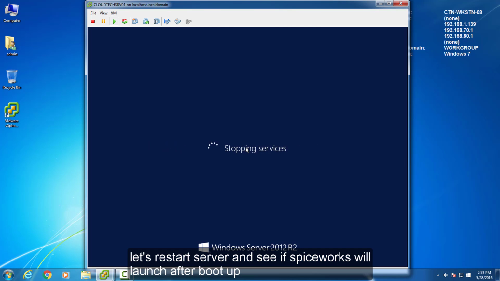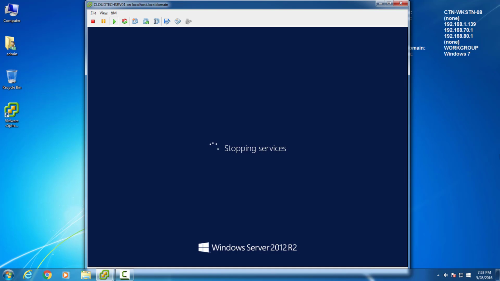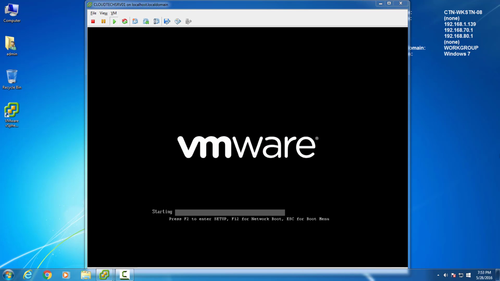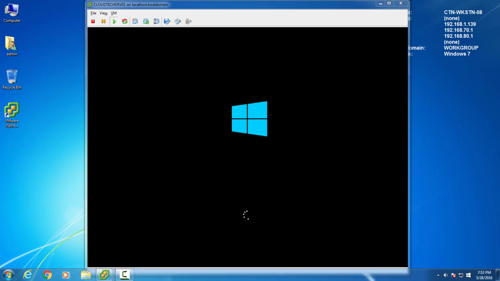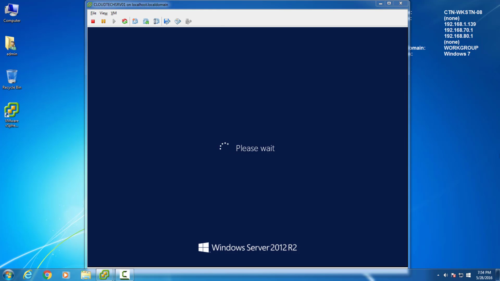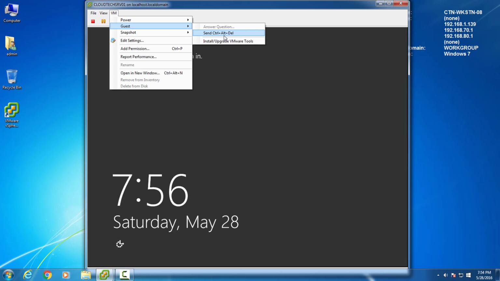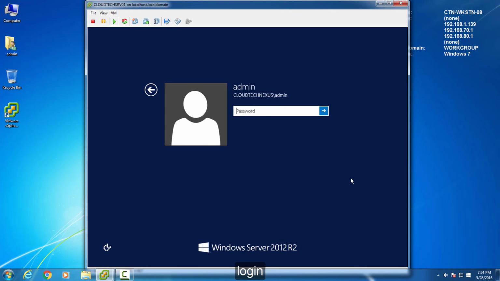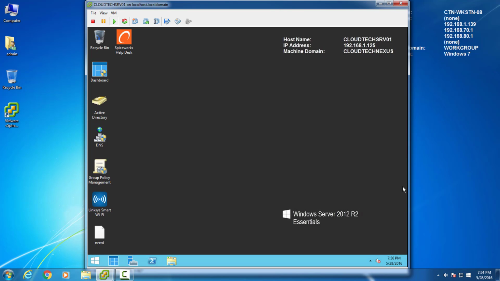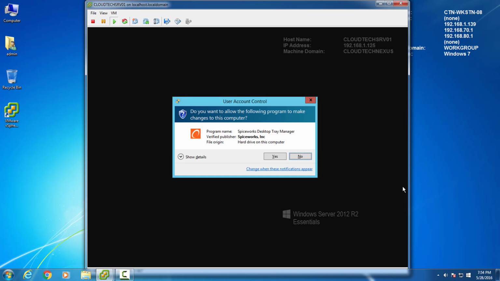Let's restart server and see if Spiceworks will launch after boot up. Log in. Yes at the prompt.